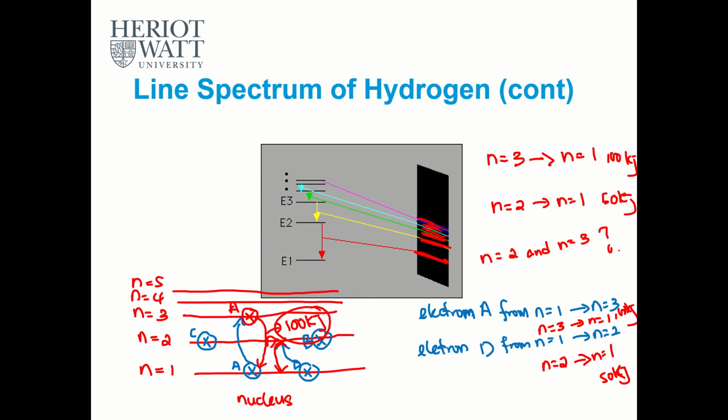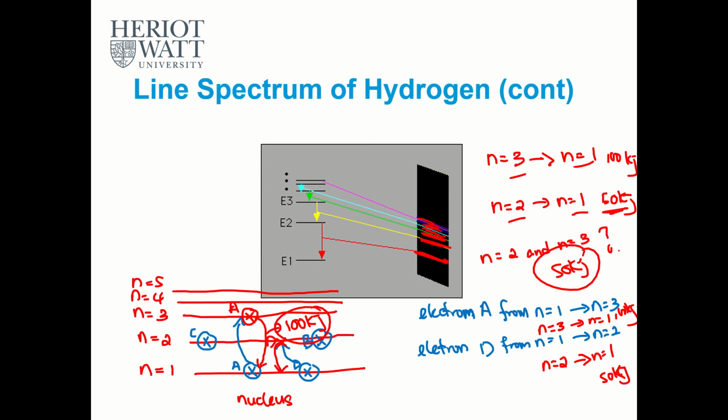Definitely. From n equals 1 to 2, the difference in energy is 50. From 1 to 3 is 100. So what is the energy for n equals 2 to 3? Again 50, the difference. Make sense? This is just estimated figures, but that's how we calculate and judge the energy level for each electron shell based on the line spectrums. I hope you get what I mean here.